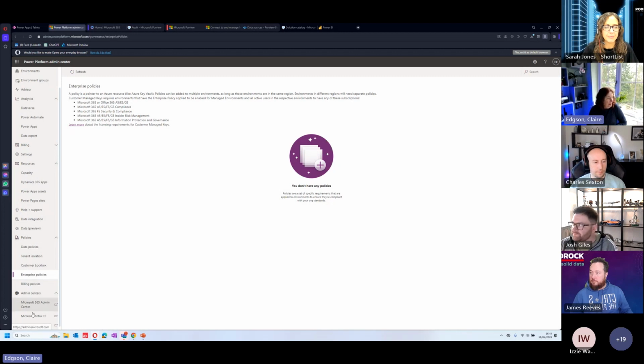There's a few other things that we as Power Platform admins can also see now, depending on your role. You can now get the M365 Admin Center appear here at the bottom, and Entra ID. It will depend on what you've been allowed within your tenancy. Now, why are we being able to see these?